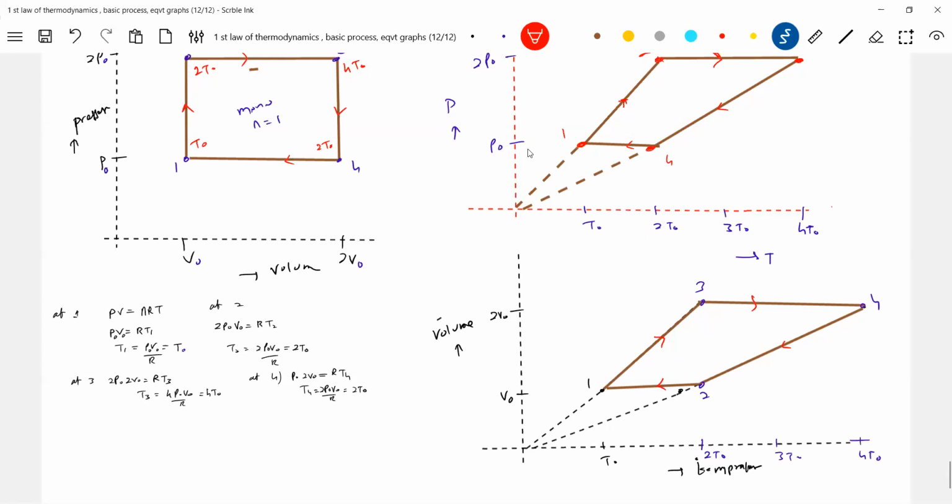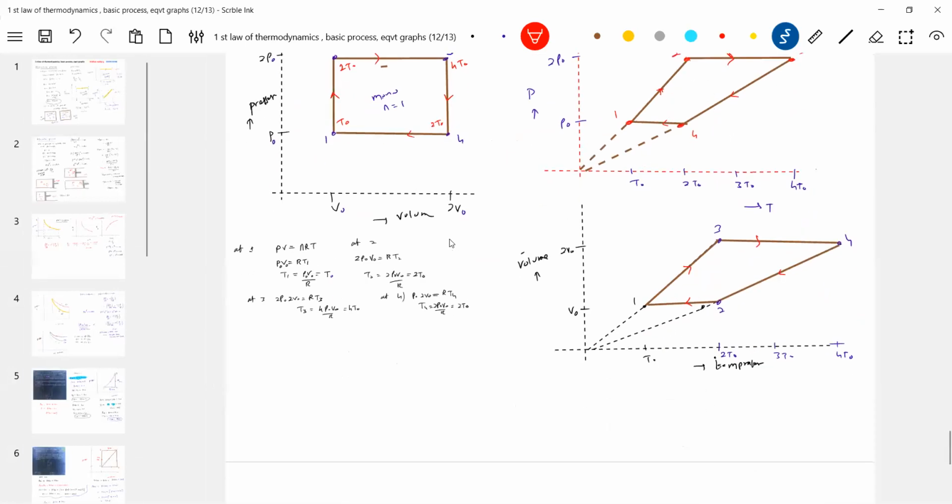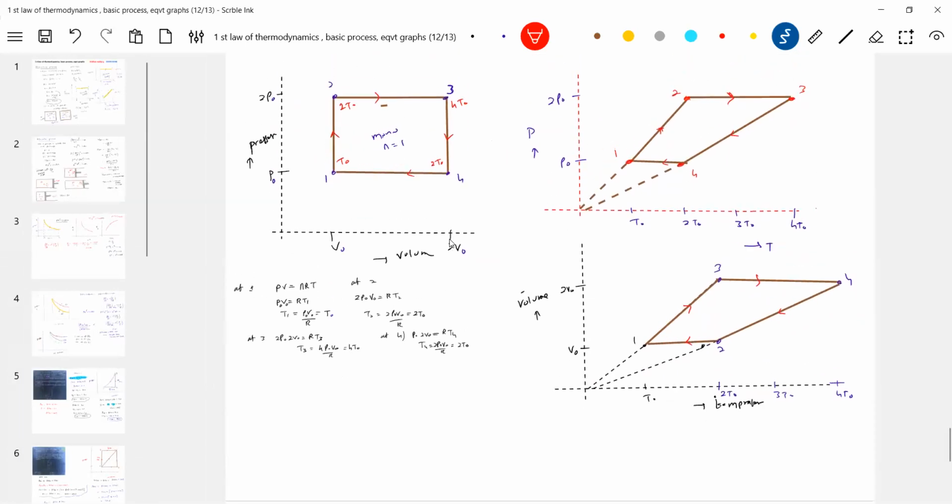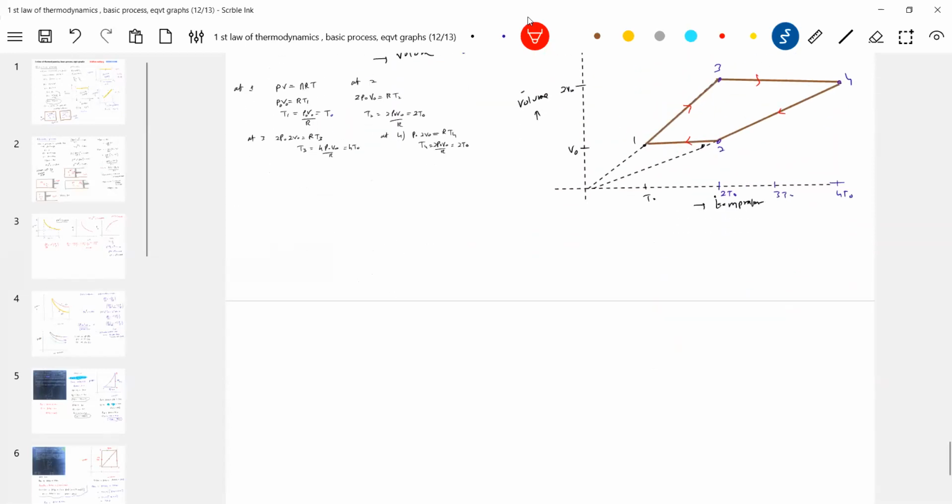Okay, fine. PT graph and VT graph. If you want, you can also go for the Euro graph, intensity versus density graph. Later we can see. Now there's a basic method, so they'll give equivalent graphs, and there's a method that a student has to follow. Let's take the next one.